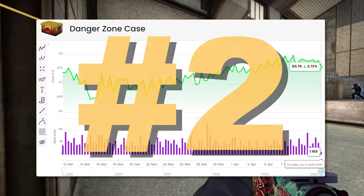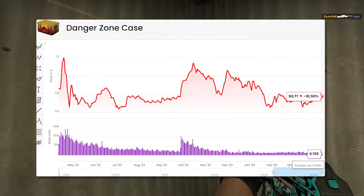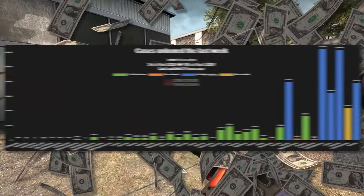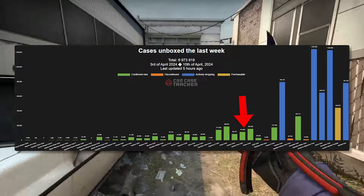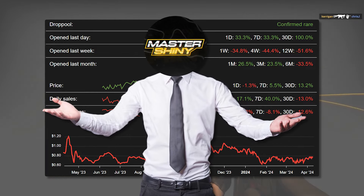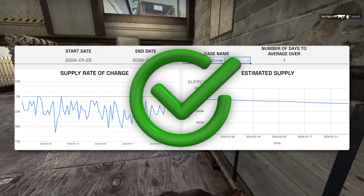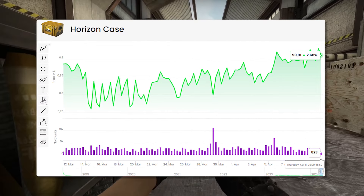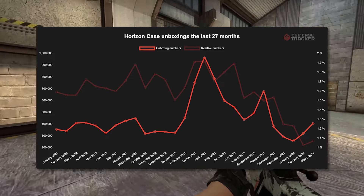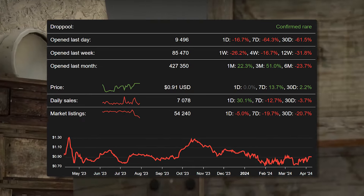The current second best case has got to go to the Danger Zone case. The Danger Zone case is extremely strong in a lot of different areas. If we want to talk about the unboxing numbers, it's usually one of the top three coming in with very strong potential, but right now it's actually at number four and it's slipping a little bit, which is why it's finding itself at number two instead of number one. There's a lot of things to love — the unboxing numbers are great, the supply on it is relatively decent, and talking about the competition of the Horizon case, it's really not too relevant, coming in with a little bit more of an expensive price point, which is beneficial for the Danger Zone case.